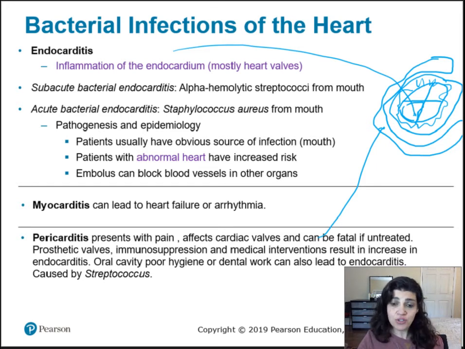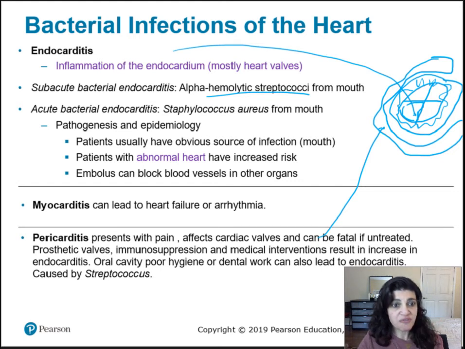Okay? Endocarditis is the one that we focus more on because it's an inflammation that usually involves the heart valves, more even the inside of the valves, even more than the ventricles or atria. You can have subacute bacterial endocarditis caused by alpha hemolytic streptococci from the mouth. So, if you don't treat a local infection in the mouth, those bacteria, usually Streptococcus mutans is the one that you see in the mouth, can go to your bloodstream and migrate through the blood to your heart and cause a heart valve infection. Okay, that's endocarditis.